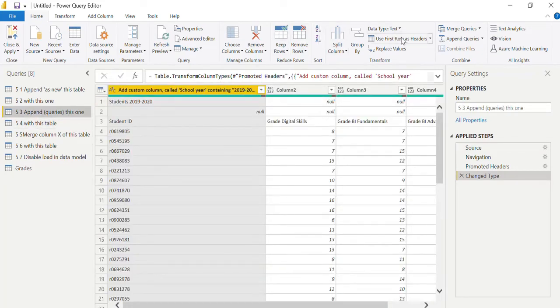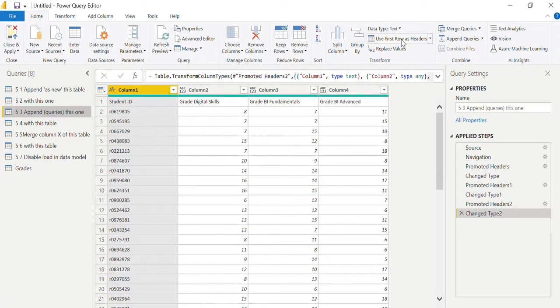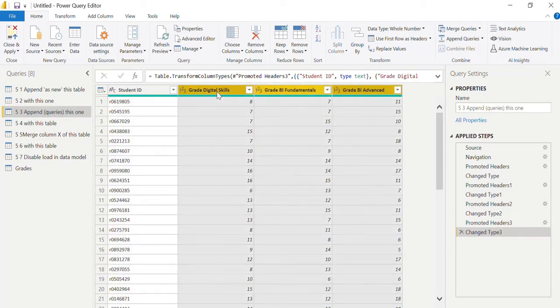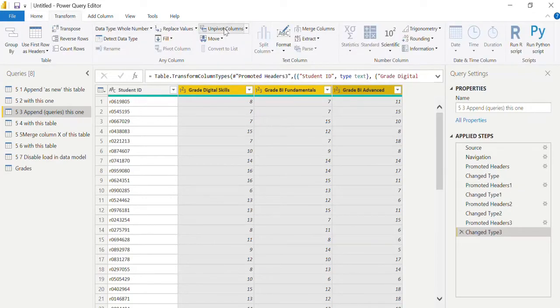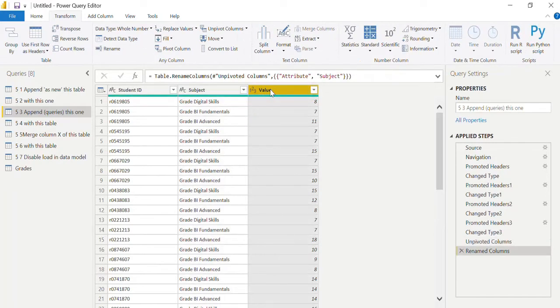Now we're gonna append in an existing query. So again, we're gonna put the titles right. There you go. Let's unpivot. These are the subjects. These are the grades.